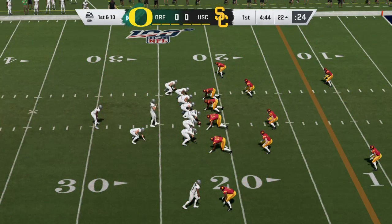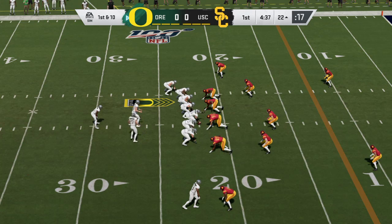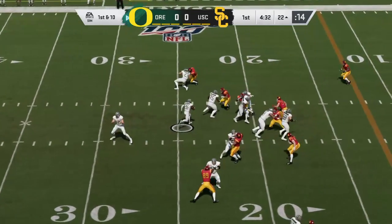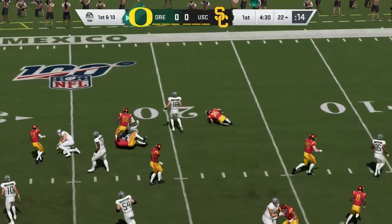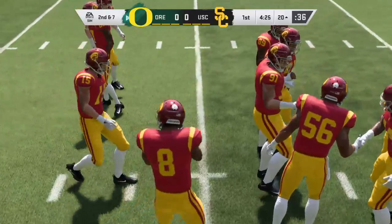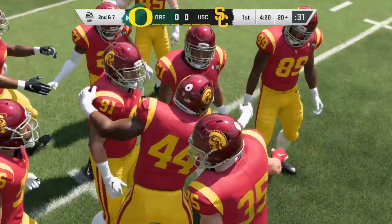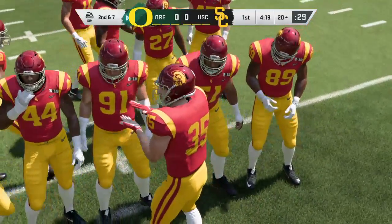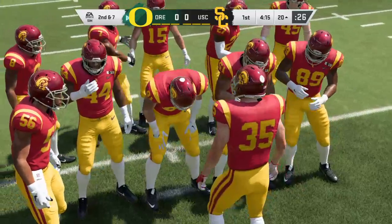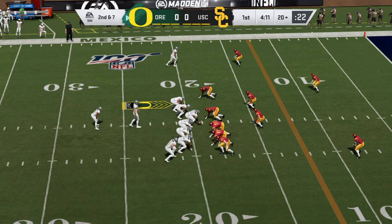Ready, ready. 30 base. Here we go. Play. Going to give this time to the tailback. And able to get about 3 as he's taken down right at the 20. Partner, we know today's NFL is really built around the guy throwing the football. But these short runs, they still pay dividends because they can take their toll on a defense, and they can add up as the game goes along. You control the clock, you control the ball, and that way you often control the game.